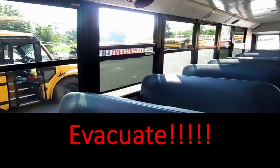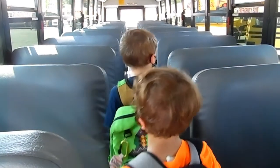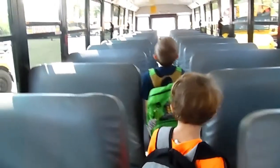Buses are designed with multiple exits to maximize passenger safety. These exits are available to passengers in the case of emergencies. Let's take a walk through the bus and identify some of these exits. The rear emergency door is one of the most commonly used exits in the case of an emergency. There are no stairs at this exit, so it is important to understand how to use this exit properly. In the case of an emergency, when an evacuation is necessary, passengers should proceed to the emergency exits calmly. We should walk to the exit and never push or shove other people when trying to exit the bus.